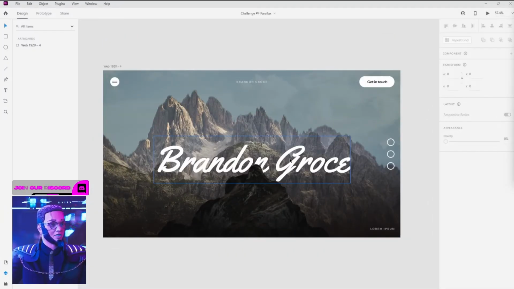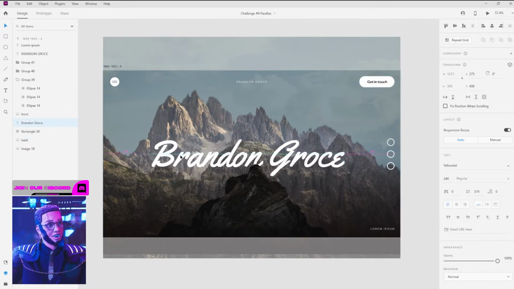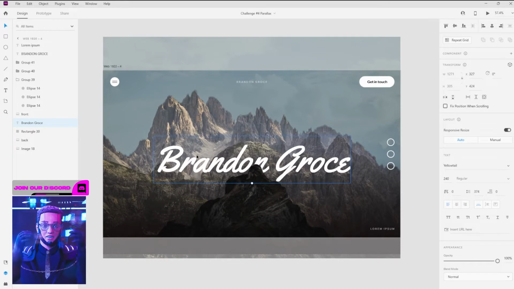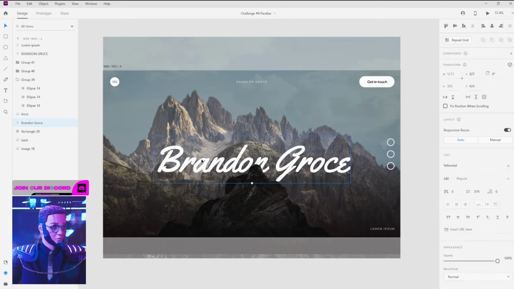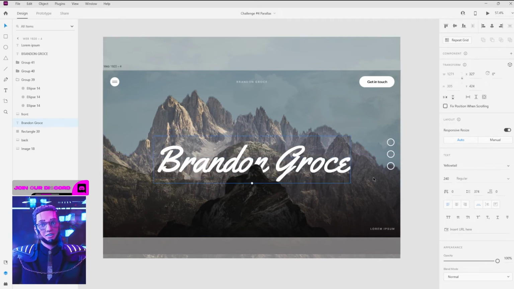We are essentially going to be creating an experience where there's three layers. We have this background here, we have the name of the portfolio that is going to be parallaxed in between the background, the midground, and this foreground. And basically, when we scroll, it will move in between the foreground and the background.